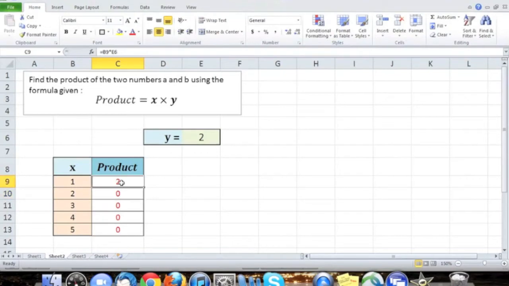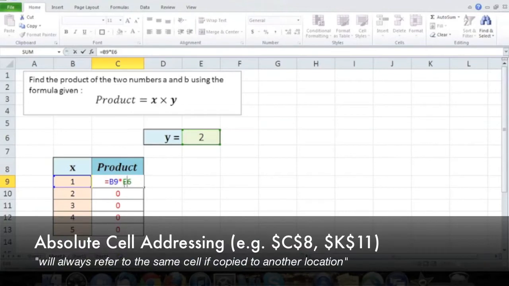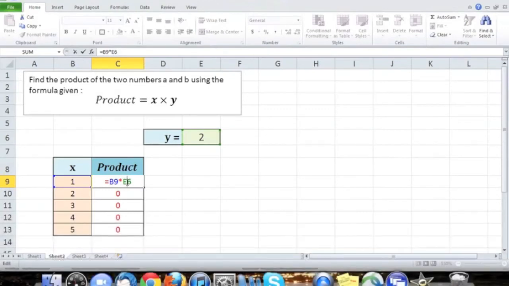So what we really need to do to the original formula is to tell Excel that E6 has to remain consistent throughout the remaining entries as well. So we're going to tell Excel to do absolute cell addressing in this case. You can do that by placing a $ before E and a $ before 6.